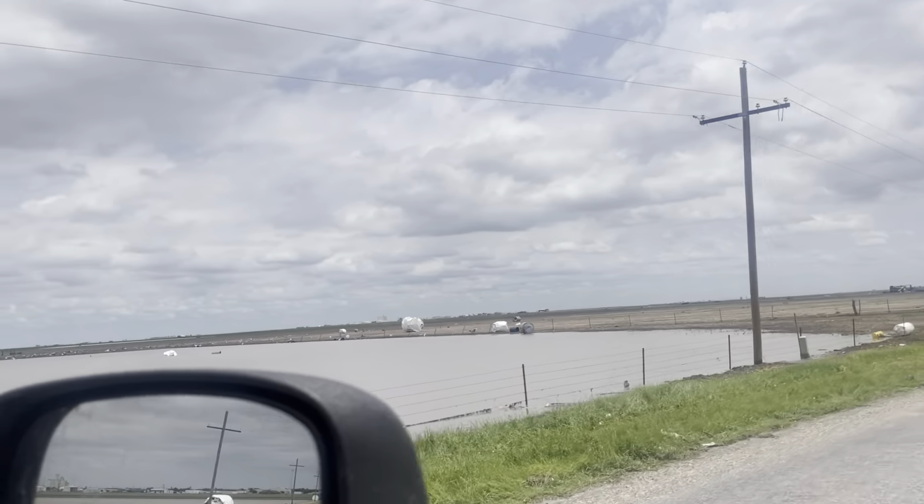So we're doing recon in the outlying areas now, just tracking the storm direction and all the blah blahs, and it looks like really the storm hit downtown and then traveled to the northeast from there, at least in Perryton, Texas. Now rumor is that there were 3 tornadoes total in this area, but as far as damage is concerned, it's all really centered from the center of town and then to the northeast. The outlying areas, there's some stuff, but it's all energy infrastructure. It's not housing, it's not homesteads, it's not farms. Not that we've seen anyway.